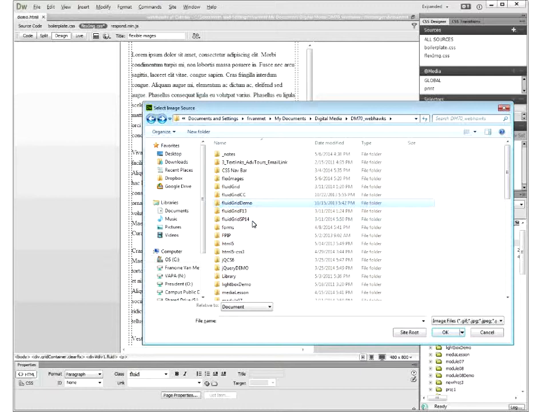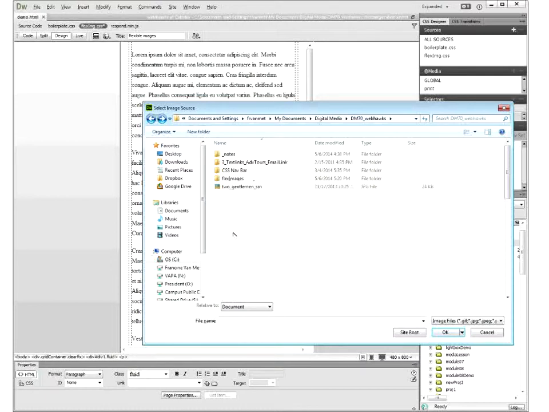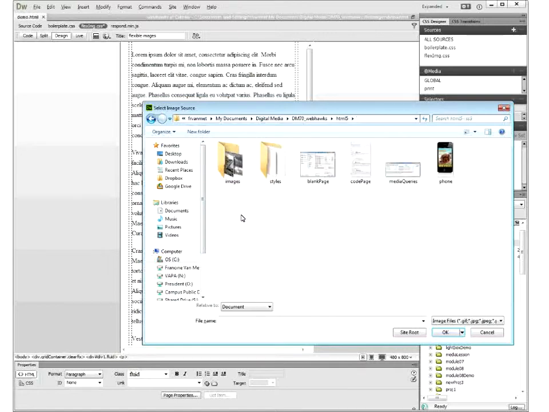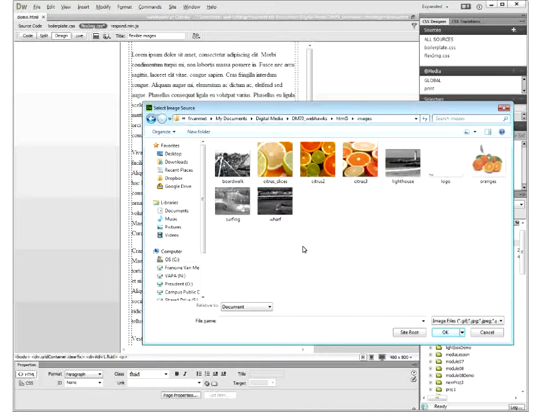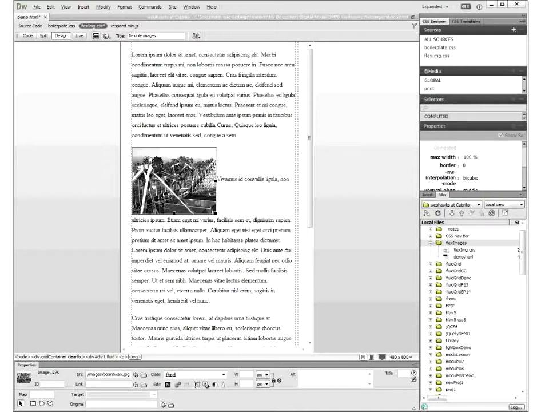I remember where I put my images. There's some there, but I'm not going to use those. Okay. Let's use a black and white of the boardwalk. That looks like a good one. Okay. So I've got an image. I want the text to wrap around it.